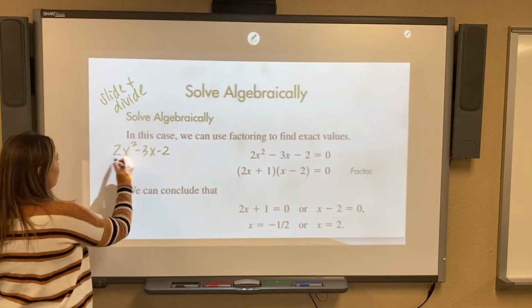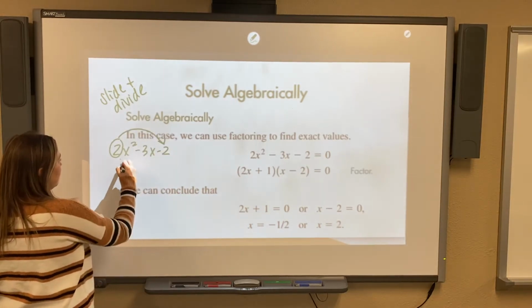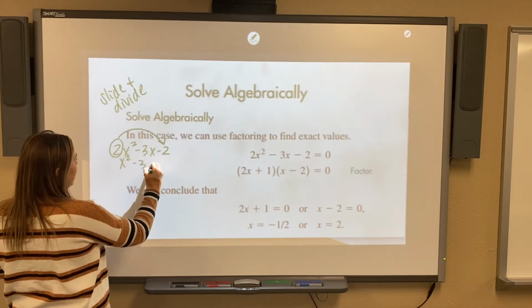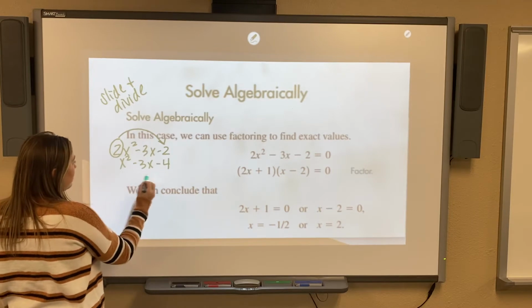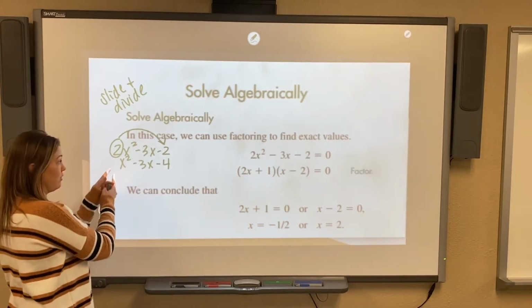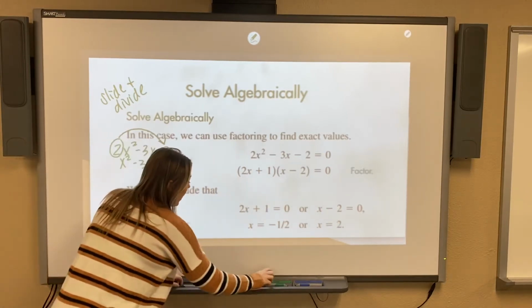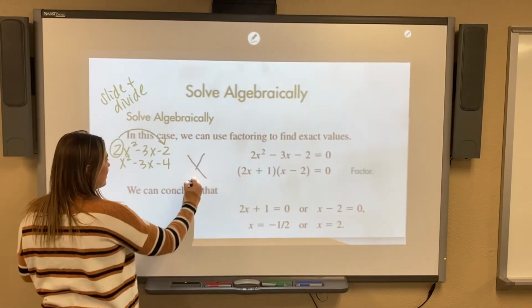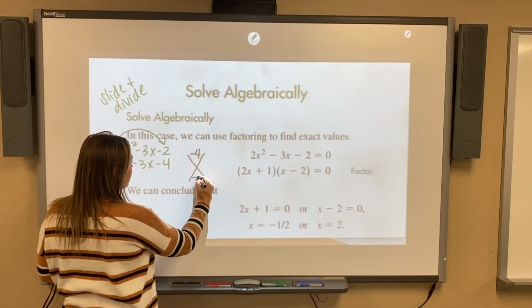So we're going to take this first a and multiply it times c. So we have x squared minus 3x, and then 2 times negative 2 is a negative 4. And so now we have a beautiful trinomial with a coefficient of 1. Our leading coefficient is 1, and that makes our lives easier. And so we draw an x. Our negative 4, our c, goes at the top, and your middle term goes at the bottom.